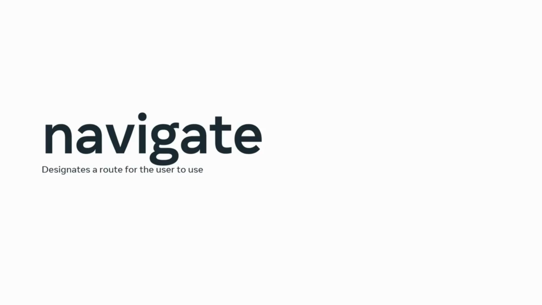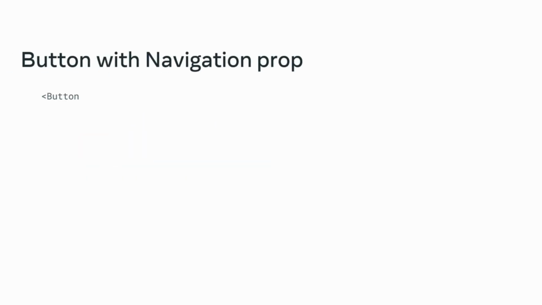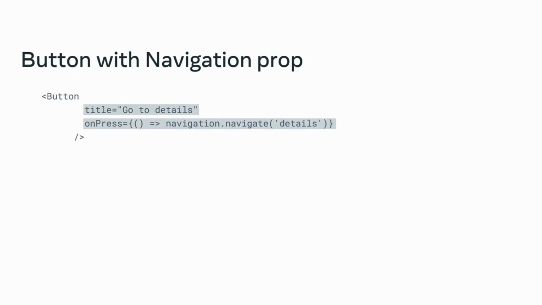Going back to that web browser navigation example, let's observe how you could achieve the same thing in React Native using the navigate function. Consider this example code that consists of a button component titled GoToDetails and passes the navigation prop to the button's onPress prop. The navigate function is called when the user presses the button and they are sent to the details route. In this example, the destination route has a name that has already been defined in the Stack Navigator.